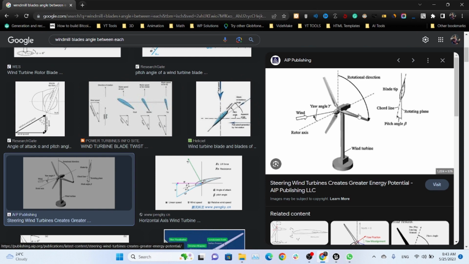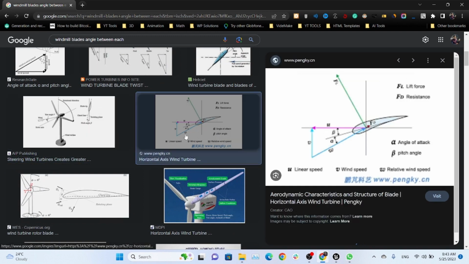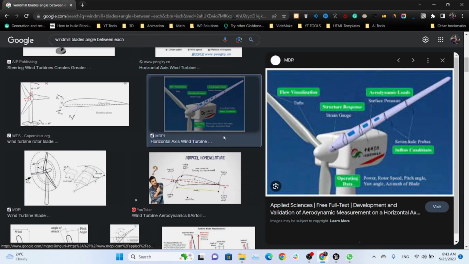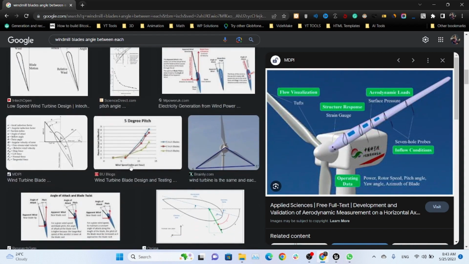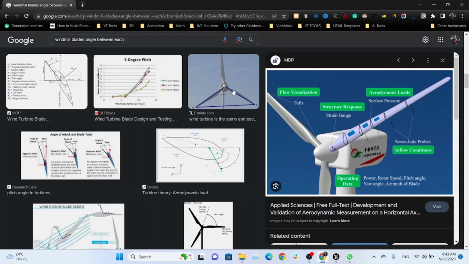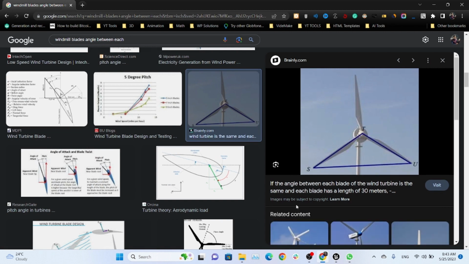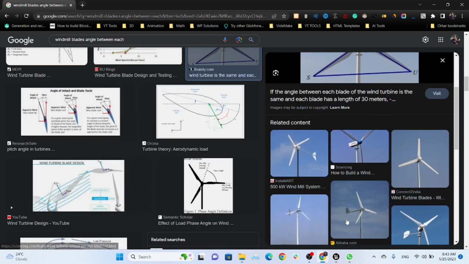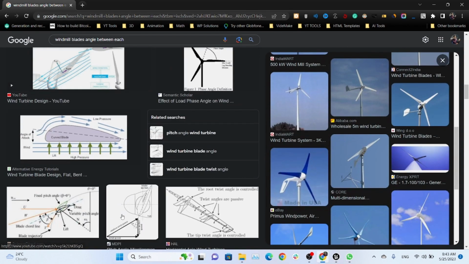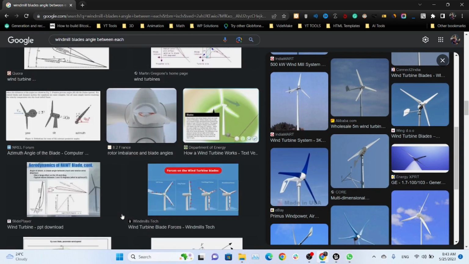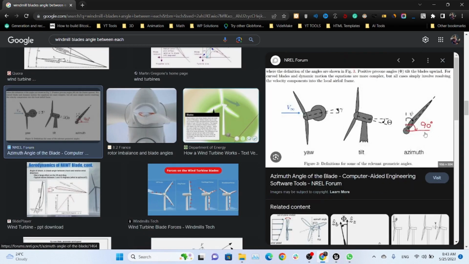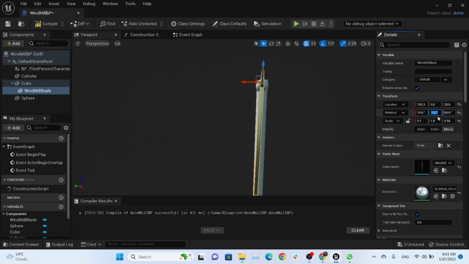Rotation direction, rotator. Of course, we know about it. What is the angle between each of those? So each one is a right angle triangle. No, it's not a right angle triangle, it's just a triangle. But what is the internal distance? This would be 90. This would be 45 of each. So this would be 45 degrees.